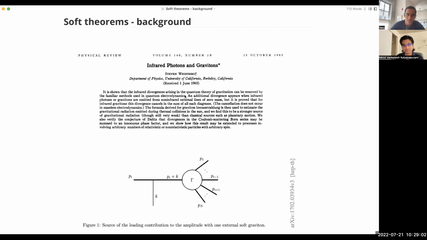So he makes it a point to say that, insofar as you're concerned with how they infect physical observables such as rates, we'll show you how to deal with them using regular methods in quantum electrodynamics, and we'll make that more precise. And then he also talks about how there are two kinds of these divergences, and they come from either emitting very low energy photons and gravitons off of the external legs of some other process, or you have them running between the external legs of some other process while still maintaining the on-shell nature of the momenta running in these lines.